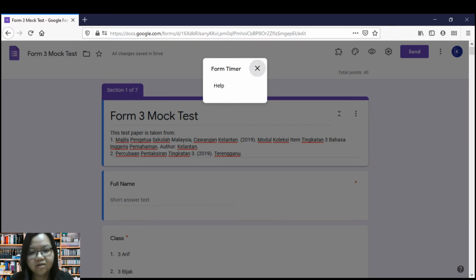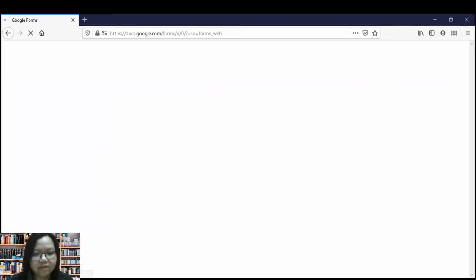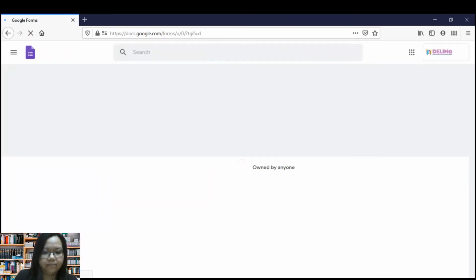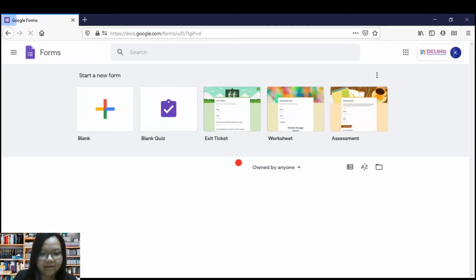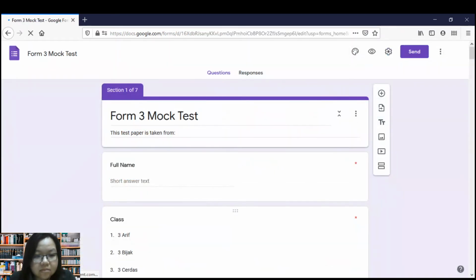Since it's not there, what you can do is to reload the page by getting out of this particular Google Form and going back in. Hold on.